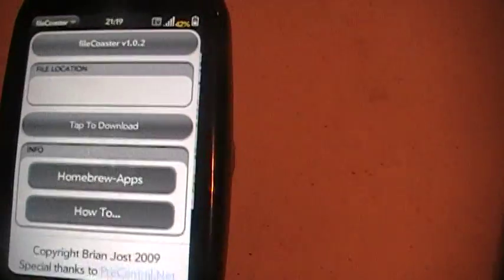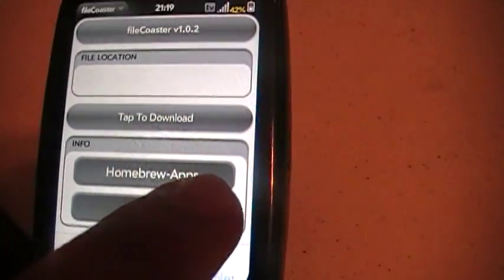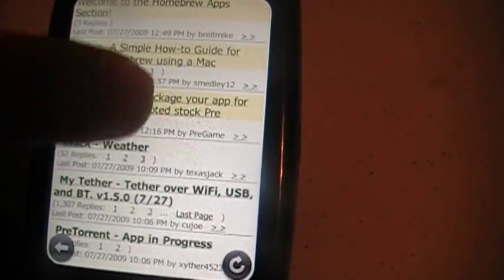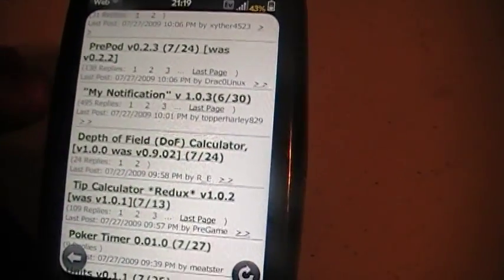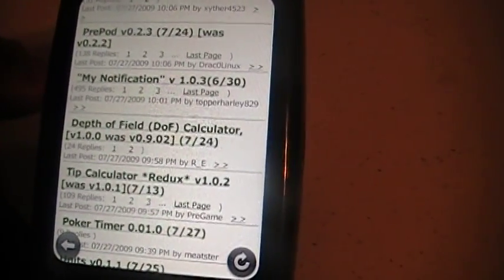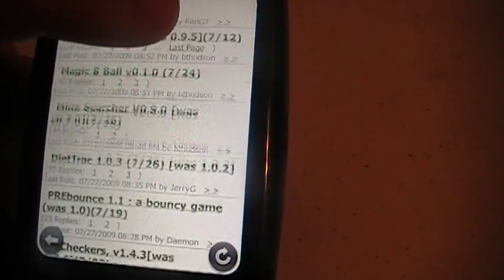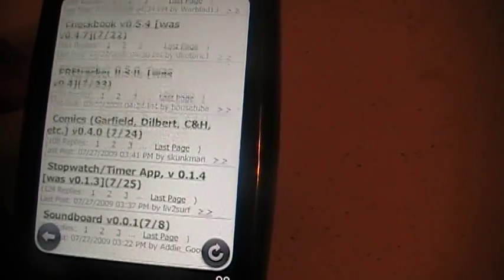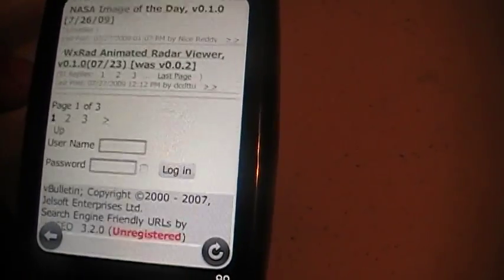The app that's right here, it's pretty cool. You can download files off the internet. So if you want to download your Homebrew apps directly to your Pre, you can do that. This is just showing you precentral.net. This is where I get all of my Homebrew apps, where I get all of my hacks and everything. Find tethering apps so you can make your computer connect to the internet through your Pre. Poker apps, GPS apps, the Magic 8 Ball that I showed you in my previous video. And there's just tons of them. And I also post on these forums, so if you need help, you can talk to me there.